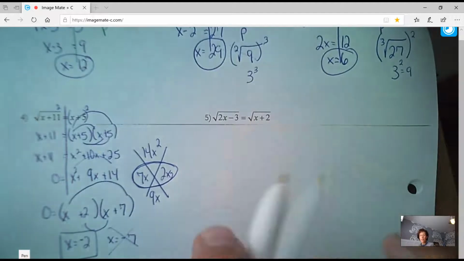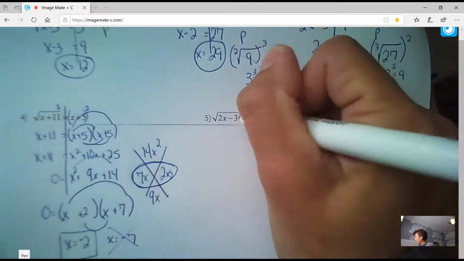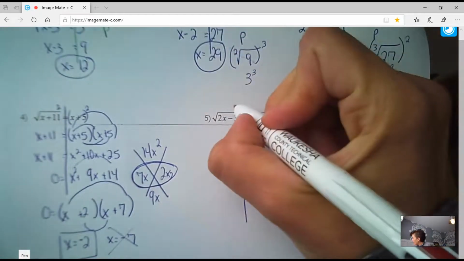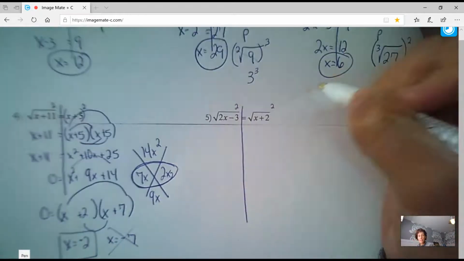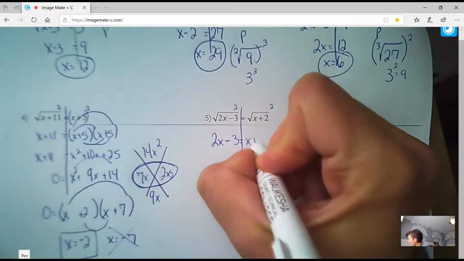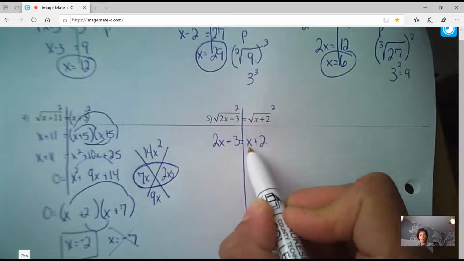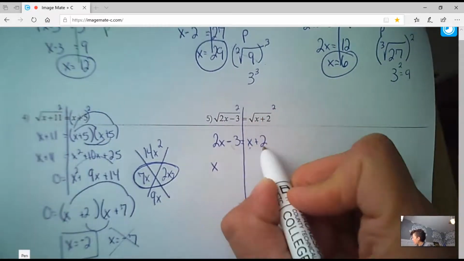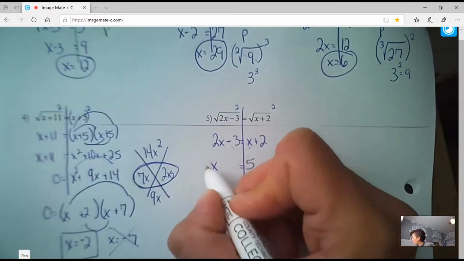So the next problem, again, I want the radicals isolated from each other, and they are. And now what I need to do is start to get to those x's, but I can't get to those x's until the 2 square roots are gone. So basically, I can square this side and square this side, and those square roots are gone, so you just have this, and then it becomes a really simple problem. So first I'm going to subtract the x to join the 2x, which makes it x, and then I'm going to add the 3 to the 2, so I get 5.